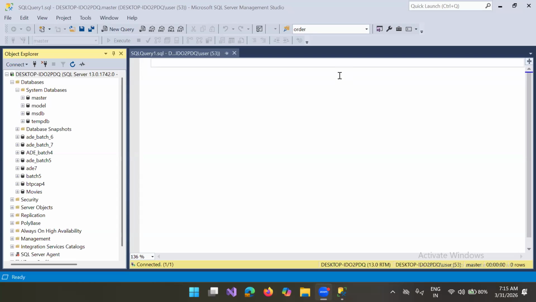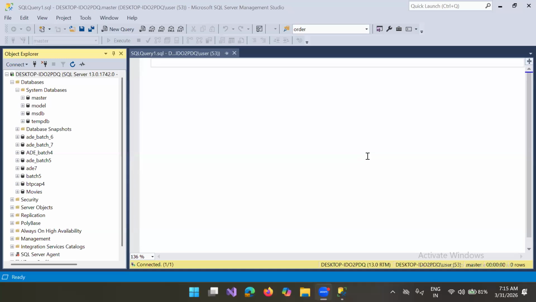Okay, listen. We call the master database the primary database. Why? Because, if you read that last point, it holds the authentication information. Authentication is nothing but login details.